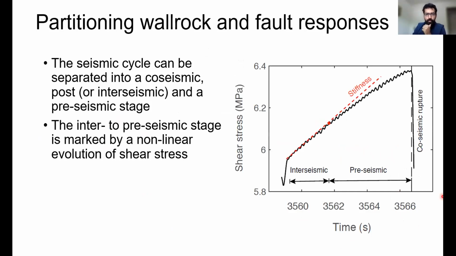And before I show you the result of this exercise, I want to recap how to visualize a lab earthquake, or generally a seismic cycle, by looking at this stress time plot from one of my stick slip experiments. So we can bifurcate the stress into an interseismic, a pre-seismic, and a co-seismic phase. This bifurcation is different from what you might see in the field by seismologists. And so the interseismic to pre-seismic partition that I designate is based on where the shear stress increase becomes nonlinear and deviates from the loading stiffness, because that is the point at which we think pre-seismic creep should onset.